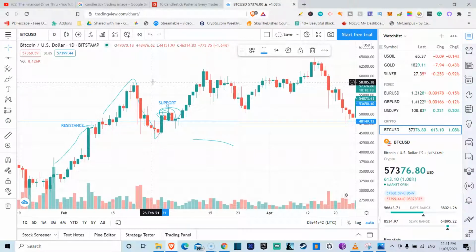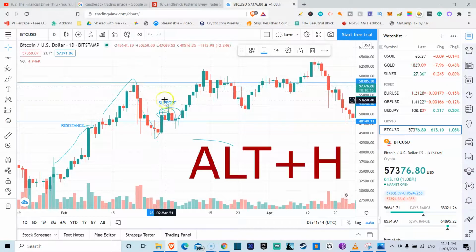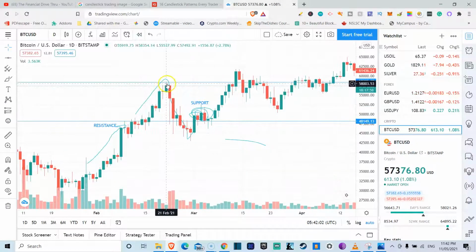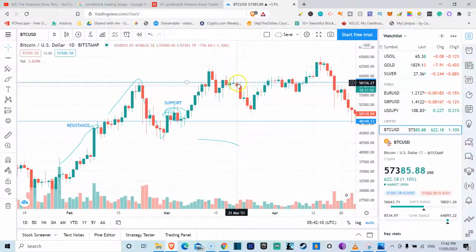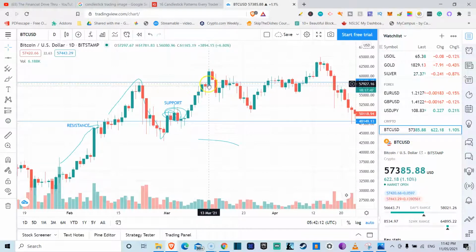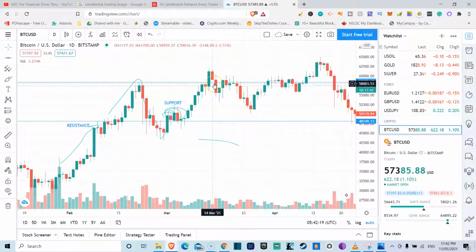So if we were to do another line this way, and I just used a shortcut key over there, Alt-H, I chose to draw that from the tip over here. If we were to move forward, you can see it has all these other wicks that were coming towards it. Now these first two over here didn't exactly touch that line, but the rest of them did. Someone else might draw this to be slightly lower, and it is still accurate.